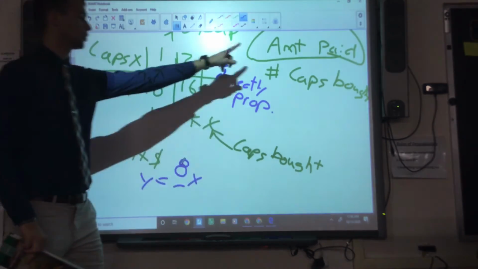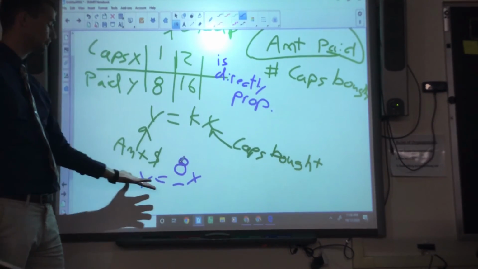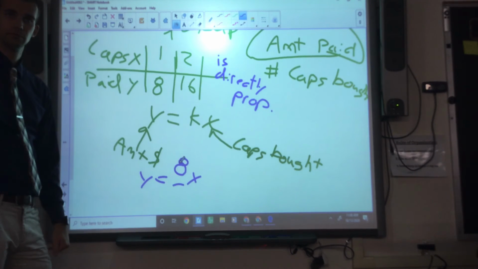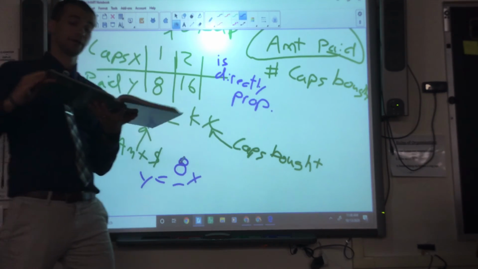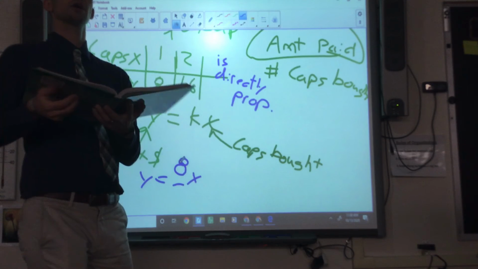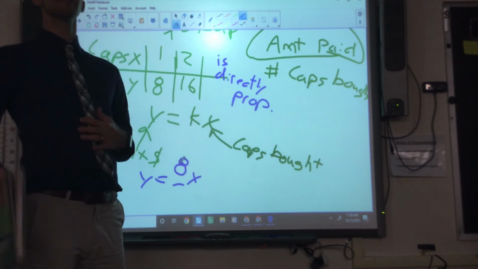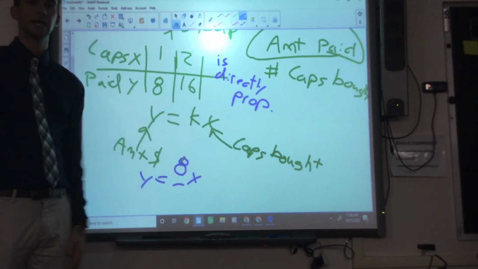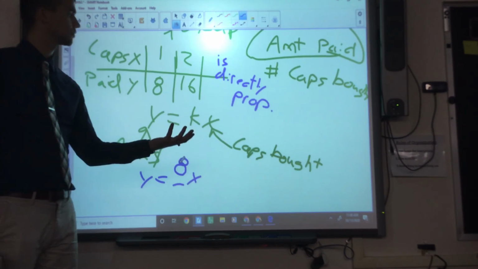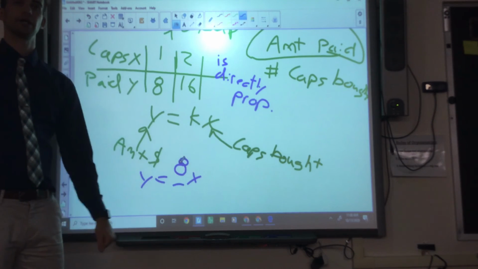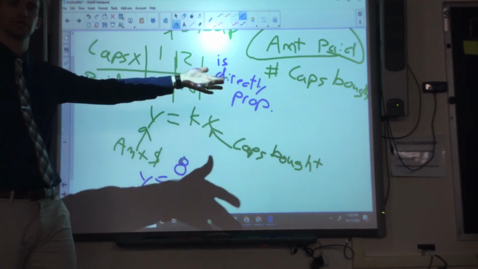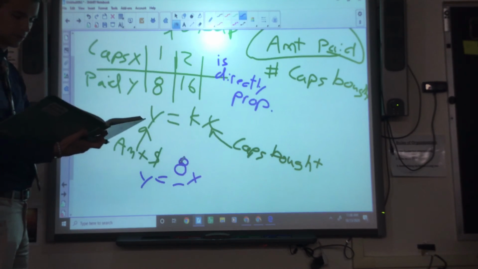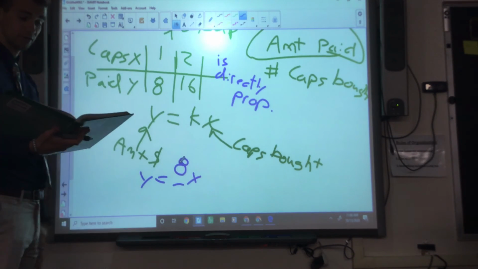Now, there's all the long work, but basically you could have said, hey, y equals blank x. What's the k value? And you could have figured that out from looking at it right away, because it said each cap costs $8. More often than not, you don't even need to do all that extra work. You can just say, y equals blank x, because I'm looking for my equation. And what's that constant of proportionality? Well, each cap costs $8. $8 per cap. Of course, that's what your constant of proportionality is going to be. All right, and then there's guided practice 6 for that. You can do that at home.